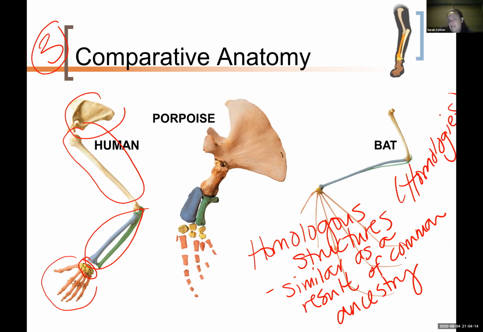And if you look at basically any mammal, all mammals have that arrangement. And in fact, the vast majority of birds and reptiles do too. And for that matter, amphibians as well. And it's not until we start to get to fish that we start to lose that, right? And so you can sort of see how closely related different species are by seeing how many homologous structures they share. How many structural similarities are there, okay?